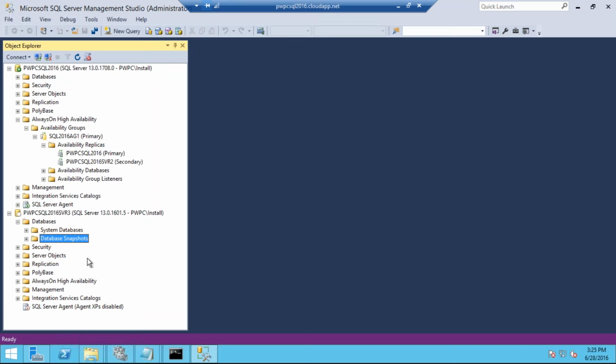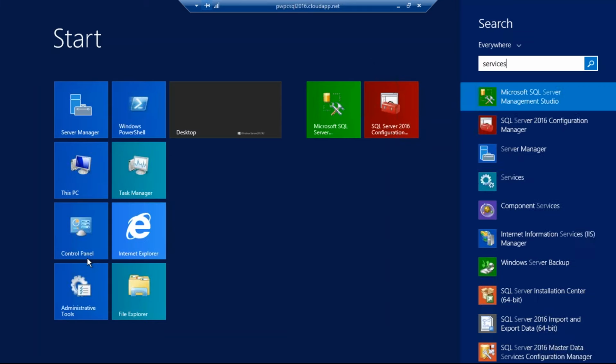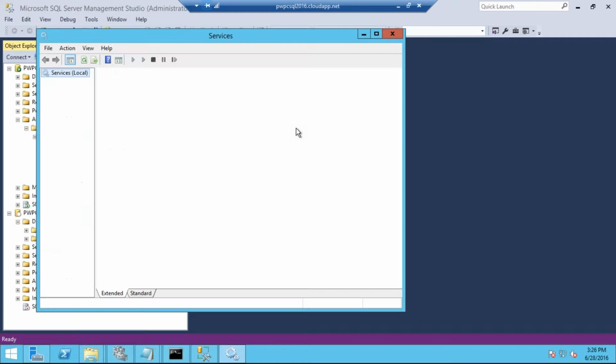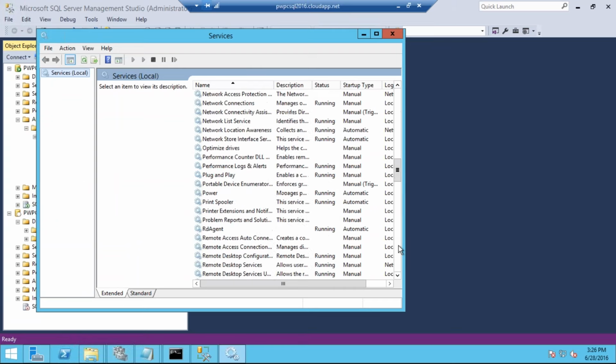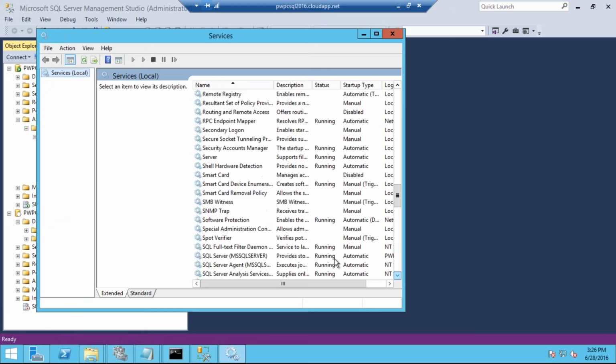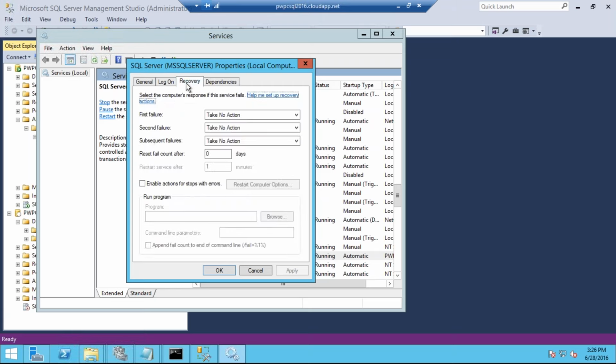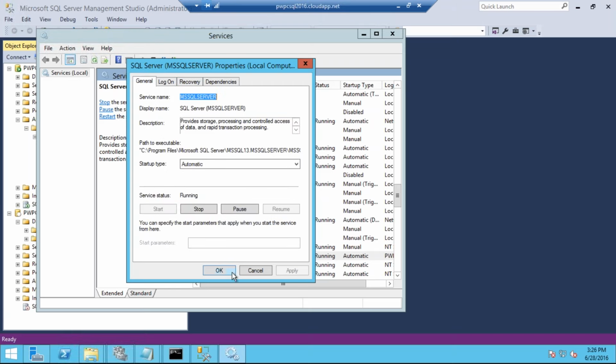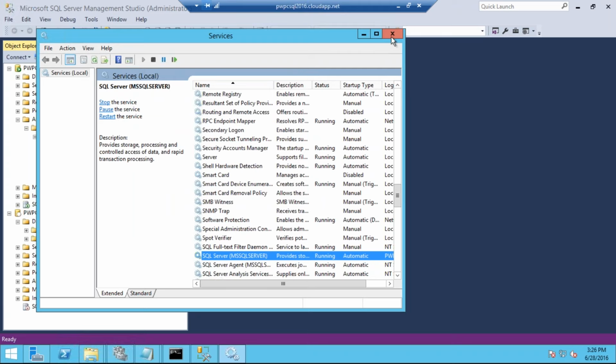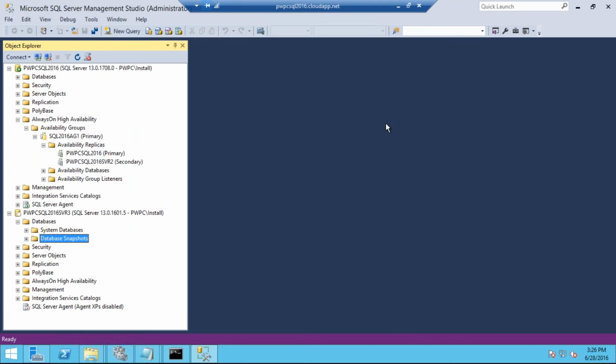This is a step that a lot of people forget, and it's easy to forget, but I want to highlight this because in order to add a node, one thing you have to do is go to the properties of your SQL Server service. It's in Configuration Manager. I'm not going to go there because I want to get to everything I've got. But there's an Always On High Availability tab on the service itself, and you need to make sure that that is enabled.